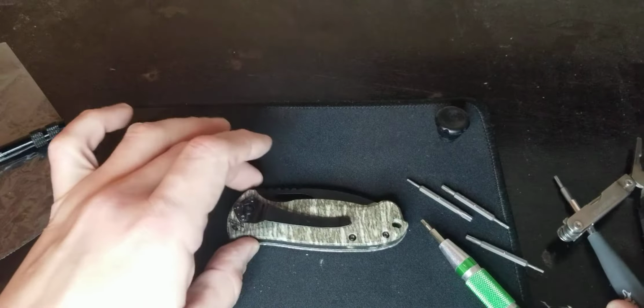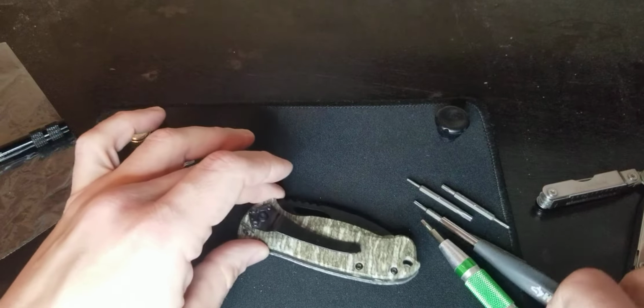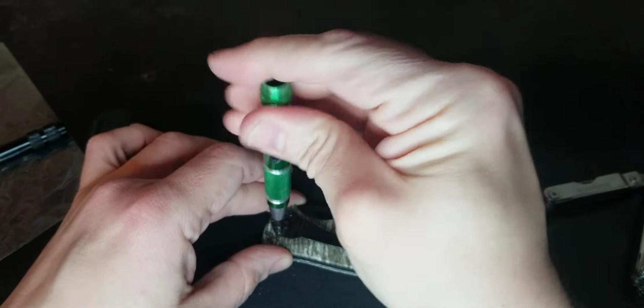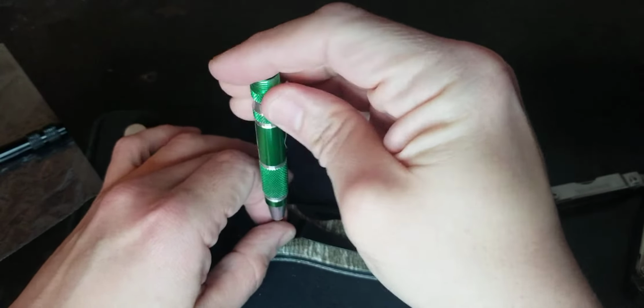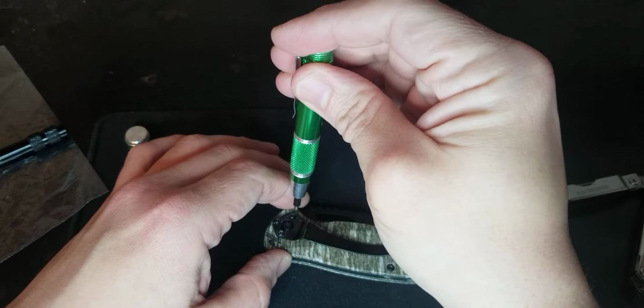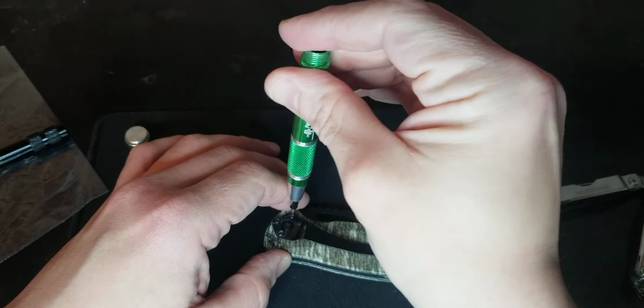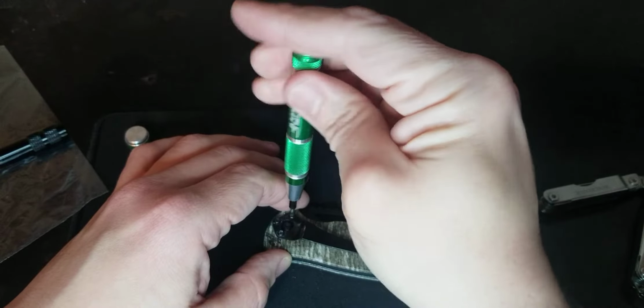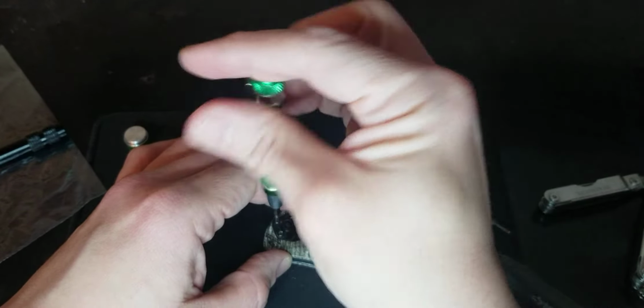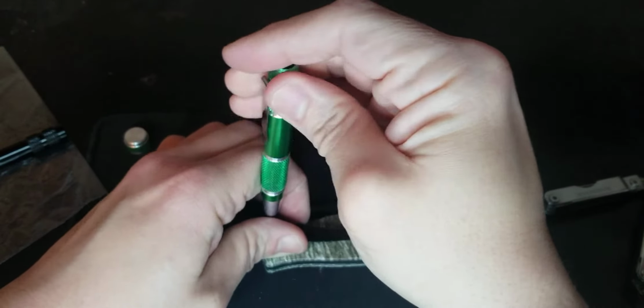So, as I start taking this apart, because I want to change some stuff on it, I'll give you guys a little insight into what I plan on doing. I don't want to go too far because basically I want to tear it down in this video, let you guys get a look at inside of the knife.